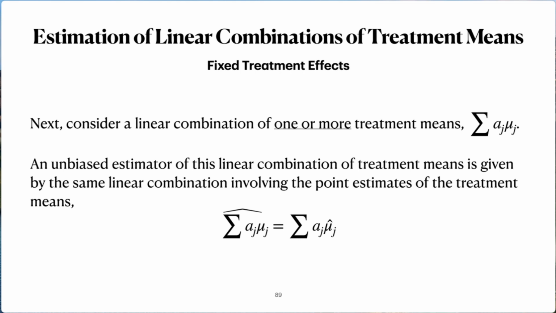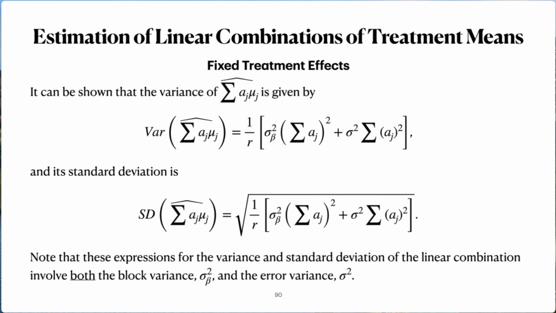Now, this would certainly include contrasts, but it also includes things that are not contrasts, right? And in particular, we're allowing for the possibility that the sum of the coefficients, the sum of the a sub j's, is not equal to 0. If the sum of the a sub j's is equal to 0, then we're looking at a contrast, and that would fall in the framework of what we did in the last lecture. But if the sum of the a sub j's is not equal to 0, then we're outside of that framework, and so that's what we're considering now. We're considering the more general situation.